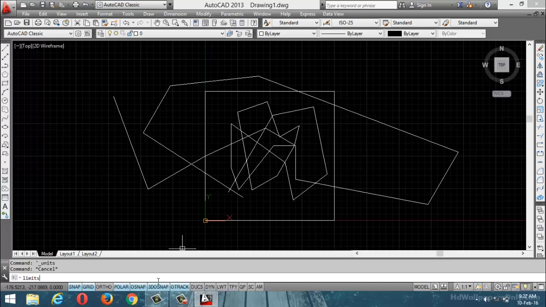Limits, enter. Specify the lower left corner. Any value: 0, 0 or 20, 20, any value. That depends only upon your designs. Okay, enter.